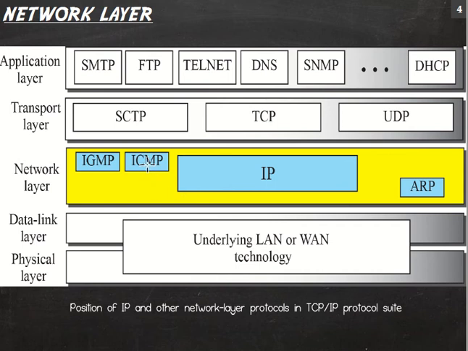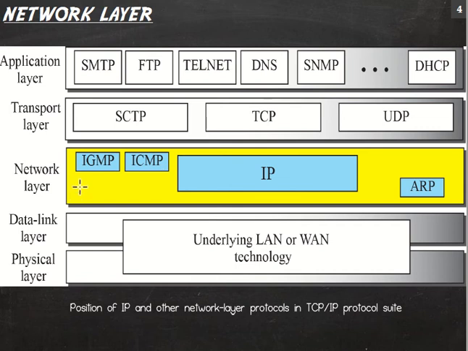There are three auxiliary protocols, as I said. One is ICMP, which stands for Internet Control Message Protocol, which helps IPv4 handle some errors that may occur in network layer delivery. Whatever error occurs while delivering the packet will be handled by ICMP.